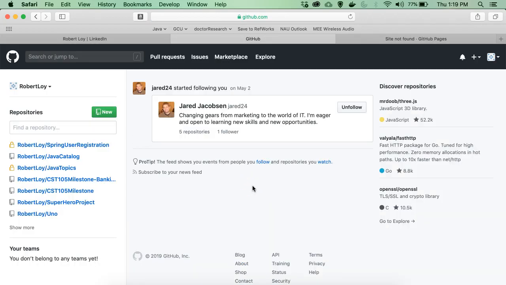Once you create your account and log in for the first time, it will probably look pretty different than what you see on my screen right now. You might not have any repositories, you might not have any news, you might not have any other information that pops up, but you should see the opportunity to create a new repository. That can either be done on the left-hand side, or if you go up to the plus on the right-hand side, you can pick new repository. So let's go ahead and create a repository where we can host our HTML pages.